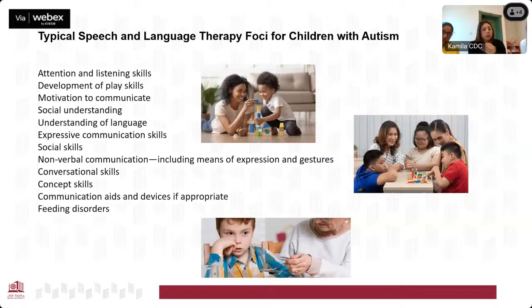And if we look at the last 2 points, communication aids and devices, we're going to look at this for children who maybe are not ready to speak yet, who don't have the words, and who are nonverbal at the moment. So these are anything from sign language, iPad, any device that might help these children get the words out. Feeding disorders is another aspect of speech therapy. There are some speech therapists, including myself, who are trained to help children manage food and improve their feeding skills.